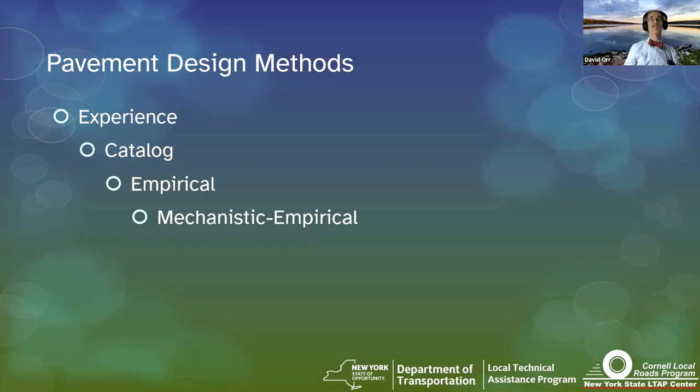There are people who'd love us to go completely mechanistic, but there's so much real-world variation. This data is stochastic, engineering work, in nature. I don't think we're going to get there anytime soon. So mechanistic empirical is probably going to stay with us for a long, long time. But the more mechanistic we can pull in, the better off we're going to be. So let's talk about these four techniques, and we'll see which ones you've used here at the end of this.